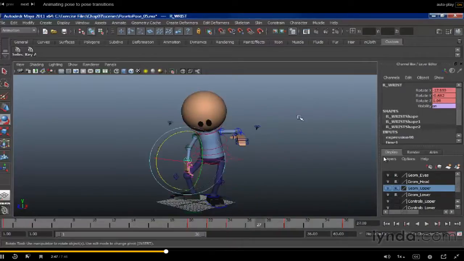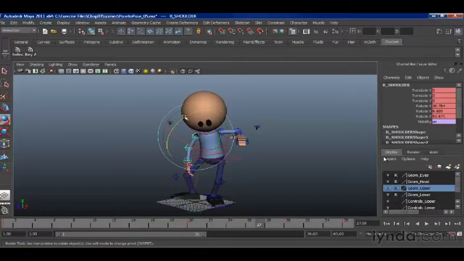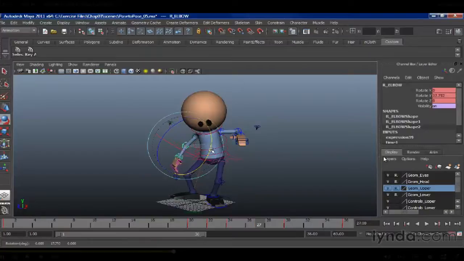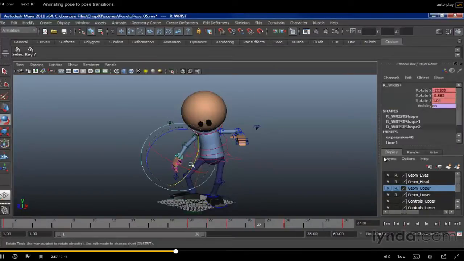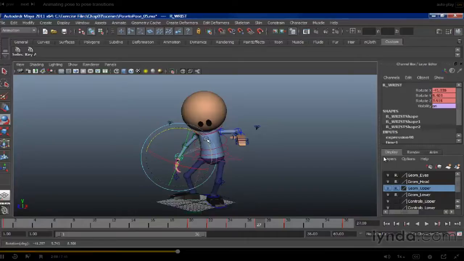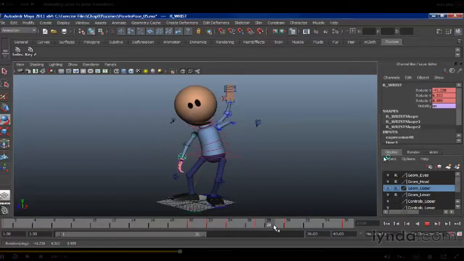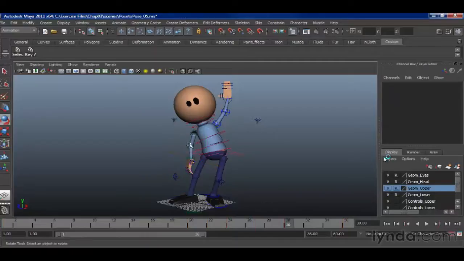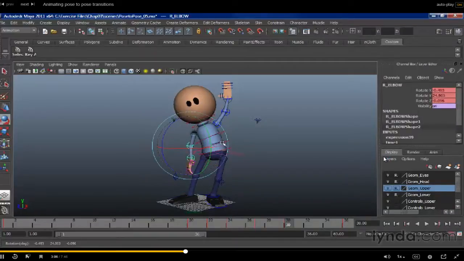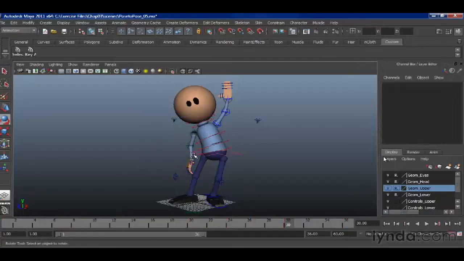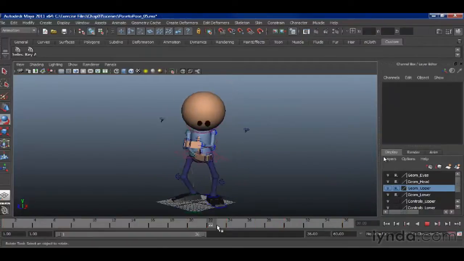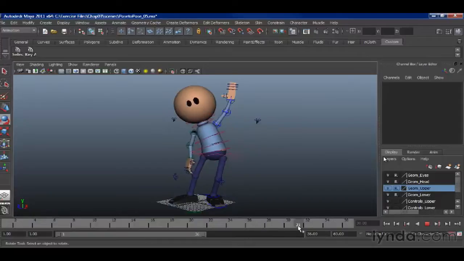And now as this comes in, let's go ahead and continue this arc a little bit and bring it back and then straighten it out. So really what we're getting here is almost a whip action. It almost looks like we've got a whip action happening here. And here we can just tweak this to make sure that this hand is in a good position. So now the right arm is definitely moving a lot better.